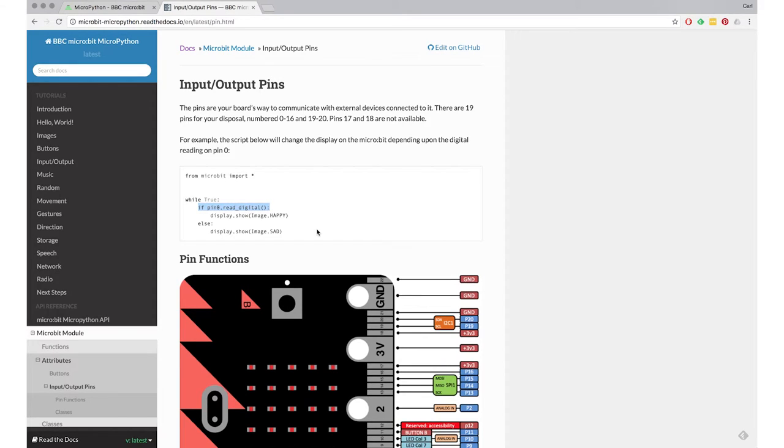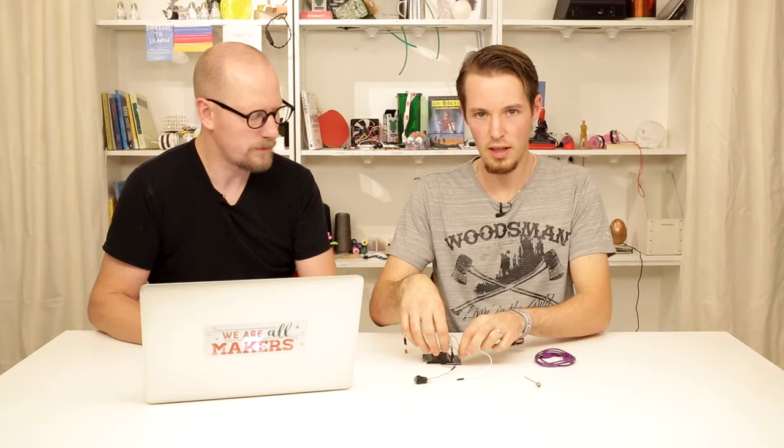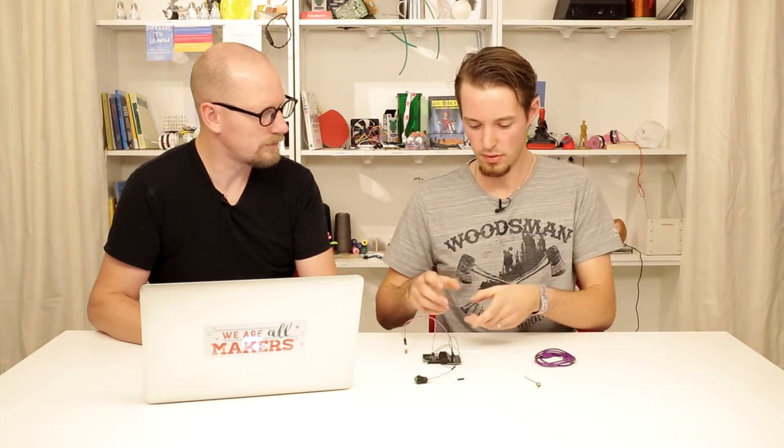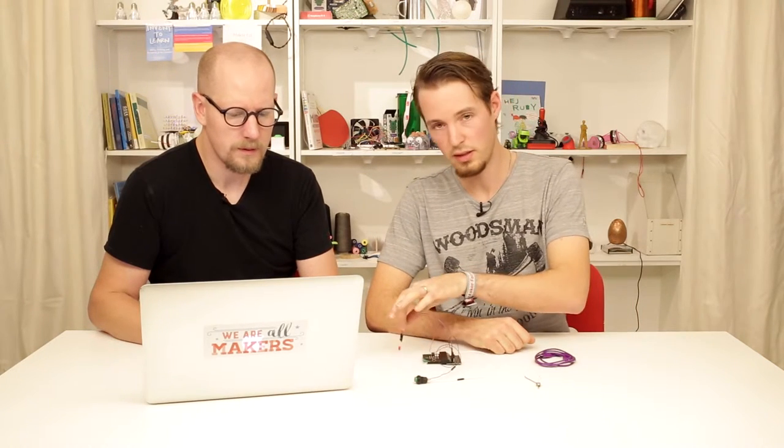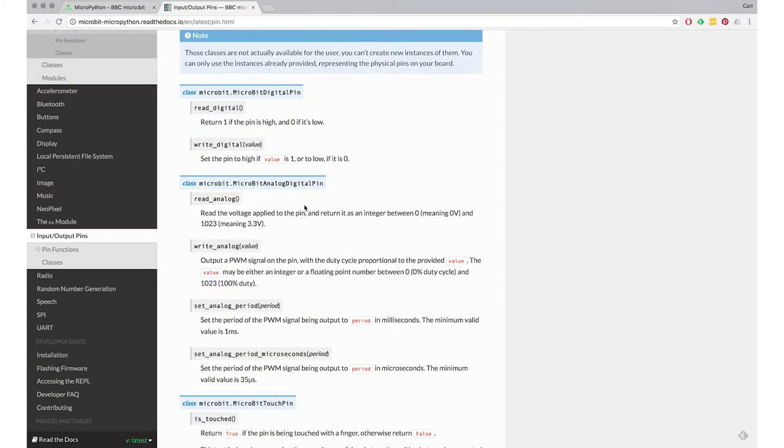Then if the button is pressed, what should happen? Well, then I want to give a signal to light the LED. How do we do that? I guess I need to go back in the documentation. I need to write to this, I guess. Yeah, exactly. Reading means you check what state this pin is in, and write means you change whether or not there is power on a pin. That's what we want to do for the LED.